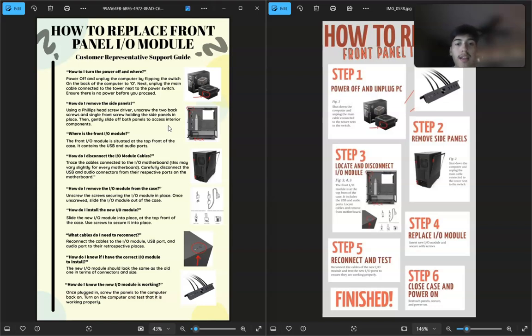as someone else. Yeah, and so in summary, these infographics use different formats, language styles, and visual layouts to cater to specific customer support representatives and junior PC technicians' needs. But by tailoring each design to the unique needs of these audiences, I aim to create effective, accessible resources that support efficient customer service and technical work.